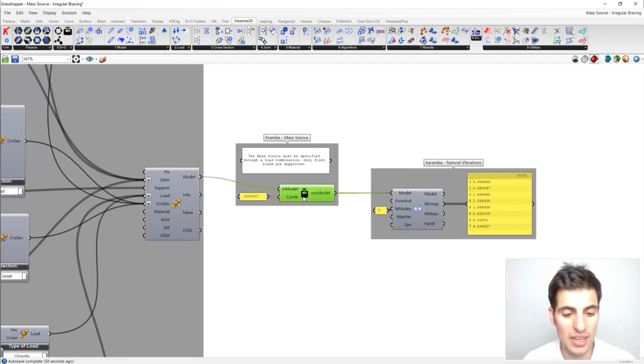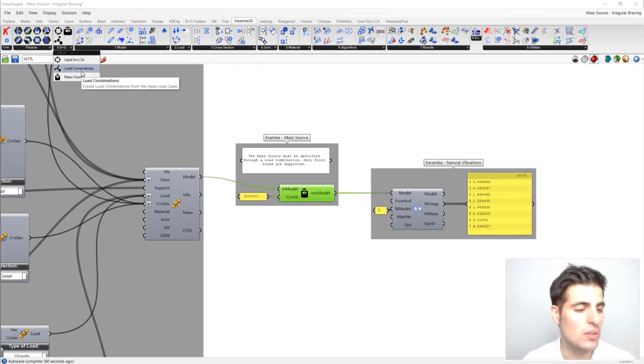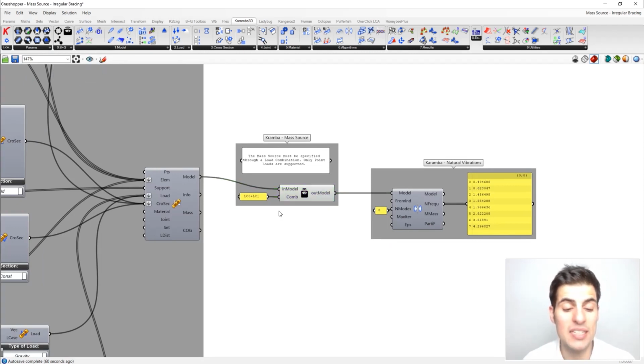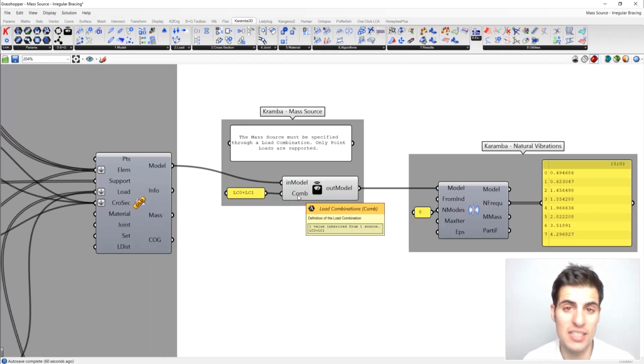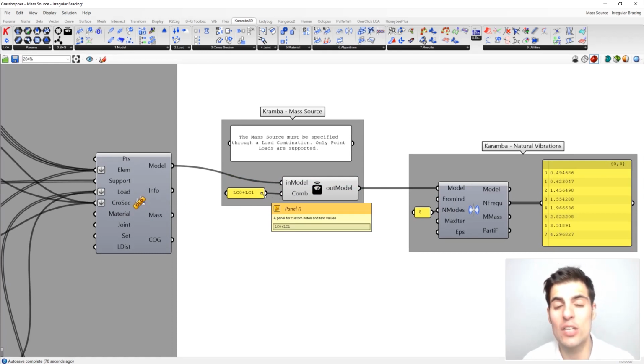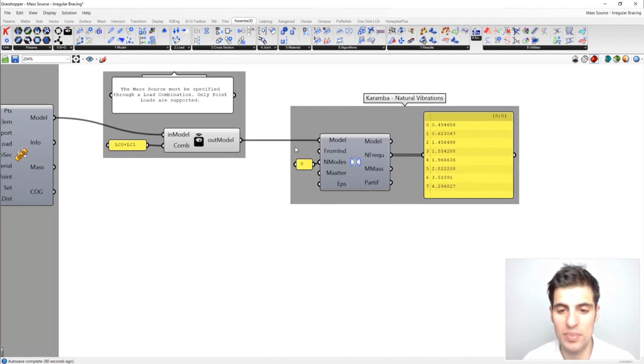But with this new component, which of course you can find again in this new tab of this Karamba package plugin, it is possible to specify a load combination, right, in a similar way as we saw in the previous example, in order to add different load cases into this mass source that is going to be taken into account in the natural vibrations calculation.